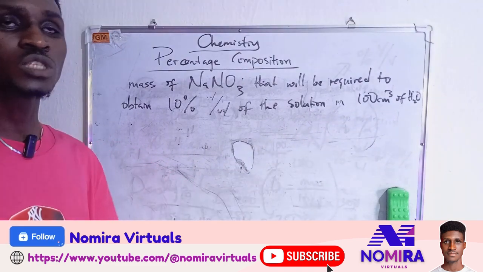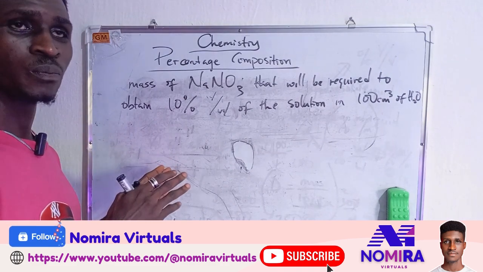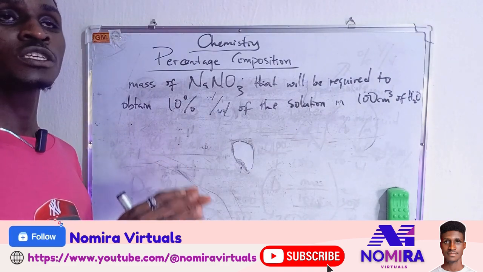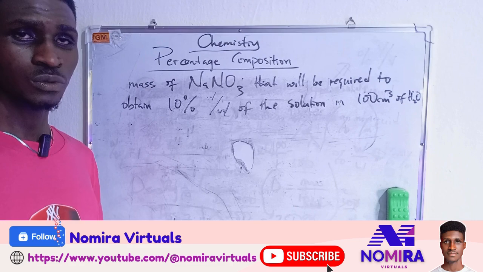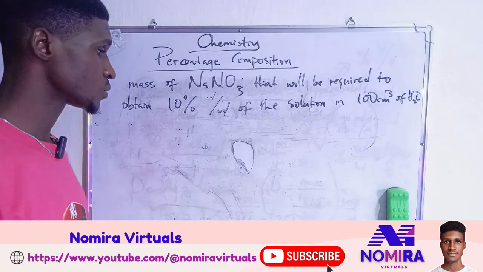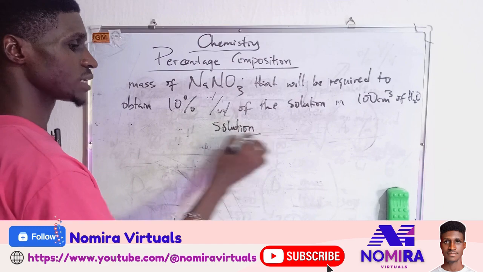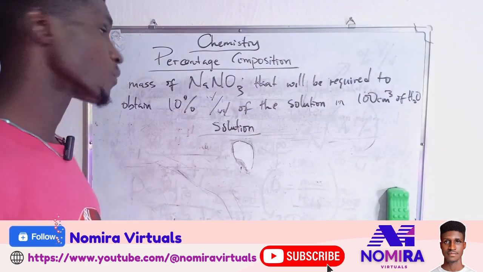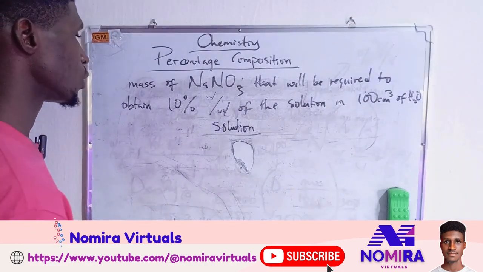No, that will be totally wrong, because when you have done this way, you obviously made the volume of the solvent negligible or arbitrary, which is going to give you a false positive result. It looks like it is correct, but it is very wrong. How do you do this? This is a question under percentage composition.